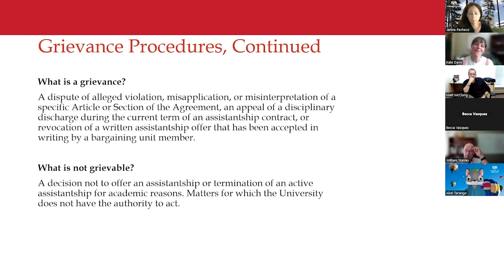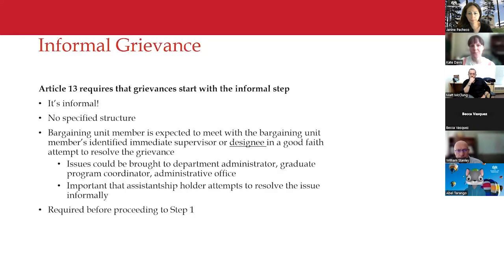We can't stop the government from taking taxes out. So those are things that are not grievable. There's not a lot we can do about that. So understanding what's grievable and what's not is important. But if you ever have any questions, if somebody's brought something to you and you're not sure if it's an informal grievance or just a question, don't hesitate to reach out and we can talk you through it.